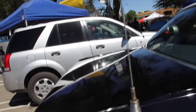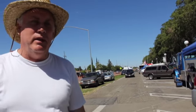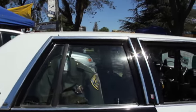Now let's come around this way too. Now we got all the big antennas and stuff. You got like the CB radios in it and all that good stuff? Correct. For the broadcast, it's got a scanner that comes across for the actual Highway Patrol communication. Cannot transmit though. Just pretty much for show.